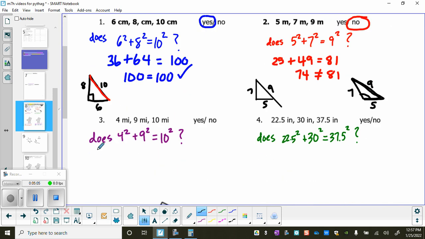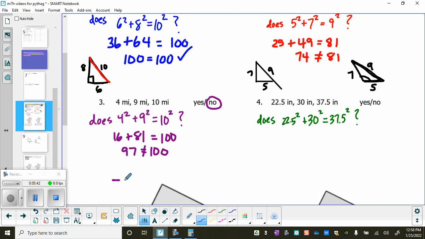All right, for number 3, again, we have a 4 by 9 by 10, and we're just trying to see if that would form a right triangle. So we want to check to see, does 4 squared plus 9 squared equal 10 squared? Now we know 4 squared is 16, and 9 squared is 81. And we want to check to see, would that equal the 100 that we get over here? Right here, this is going to be a 97. So once again, we can see that the hypotenuse over here, the 100, is too much. So no, these are not equal. No, we do not have a right triangle.